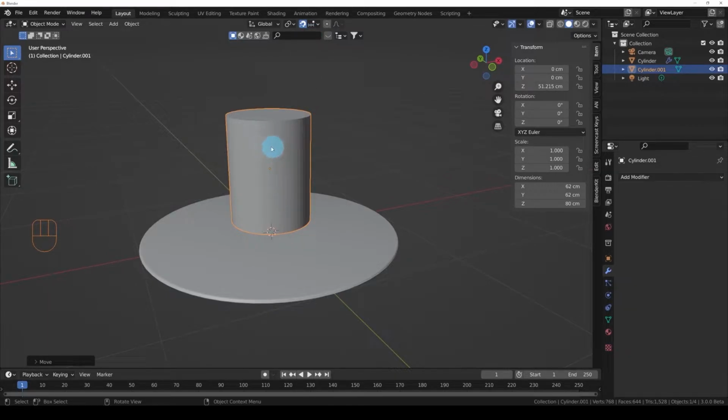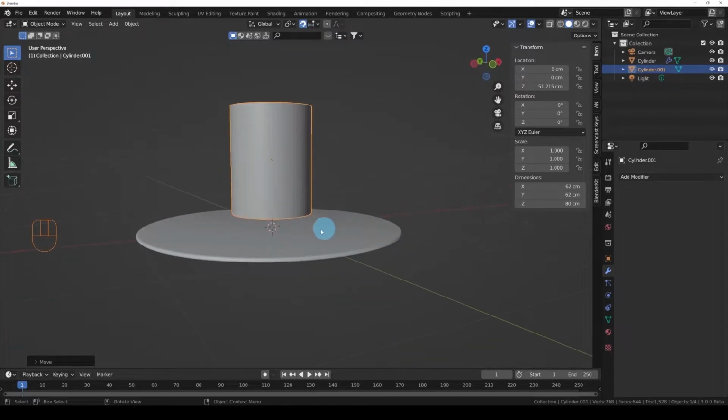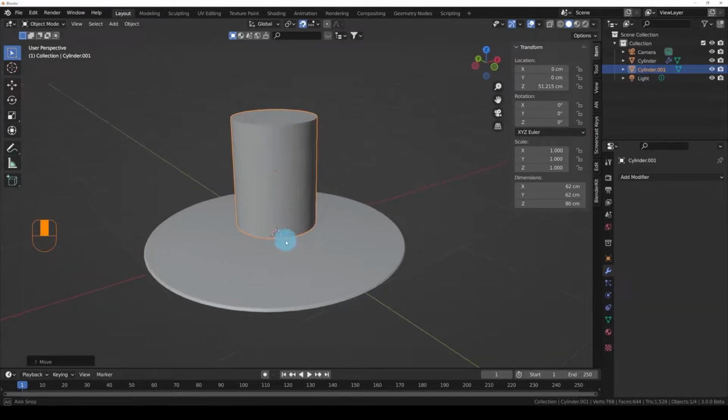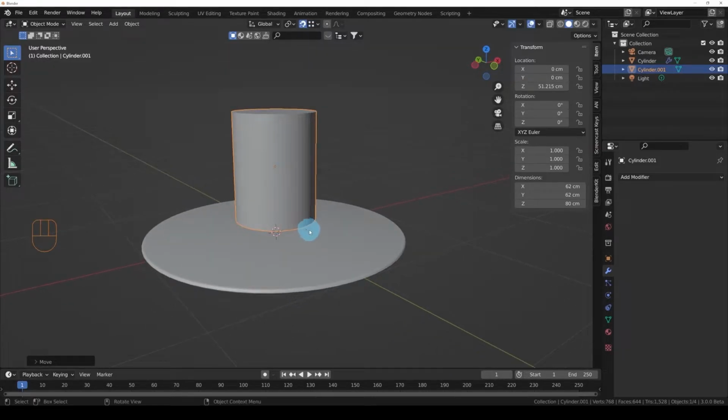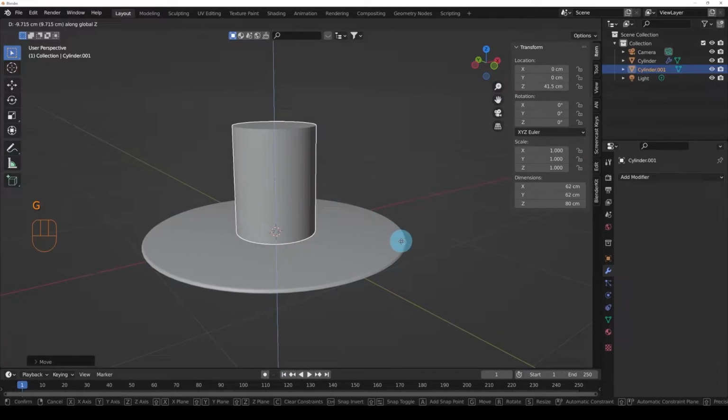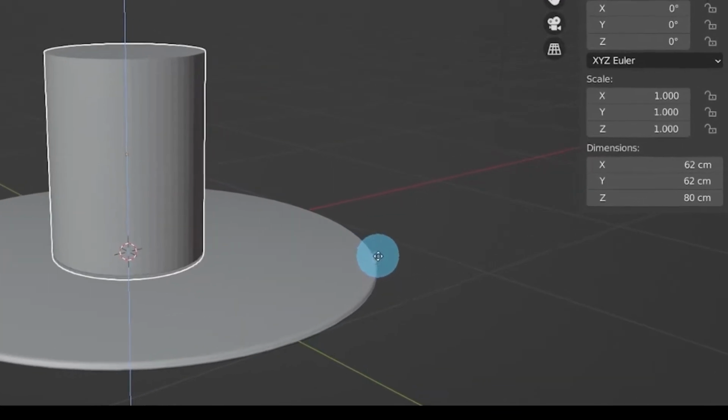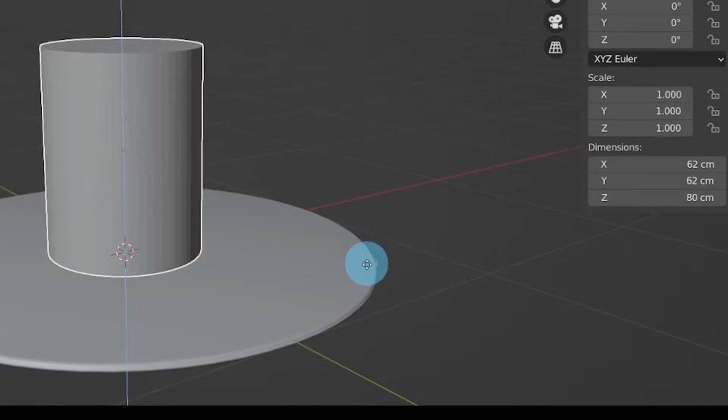What I want is to sit this on top of the floor on this platform. So I want to use a vertex, okay, or face would work for us. But let me go for the vertex first. So I choose vertex and press G Z and move it here. See the mouse, see this orange circle that appears?